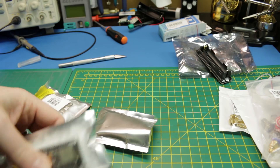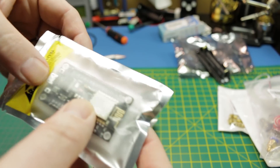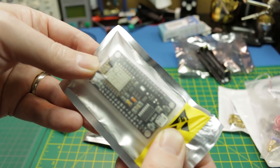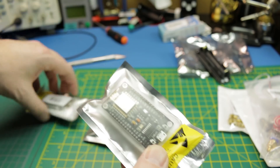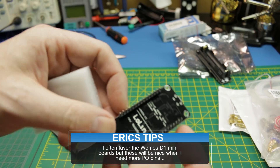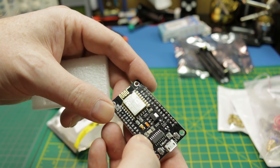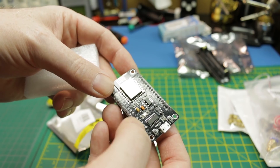We have some more Wemos boards — these are ESP8266 boards on a large breakout. We'll give these a go. I ordered them quite some time ago and have one open; I wanted to give them a try. It's a Lolan. I think these are pretty straightforward: CH340 USB chip on board, ESP8266 for Wi-Fi, and the AI Thinker vendor name on there. We'll give it a go.